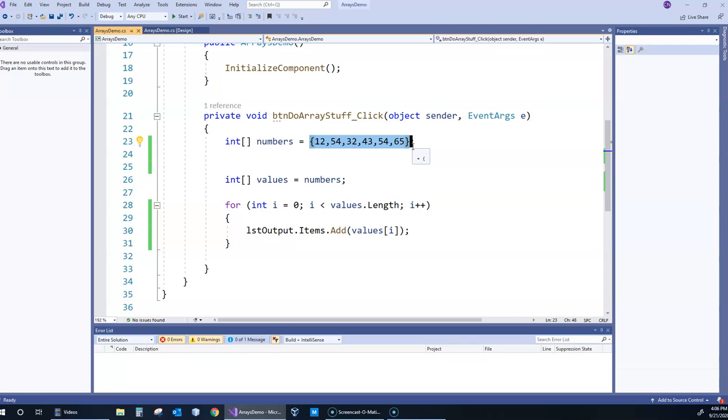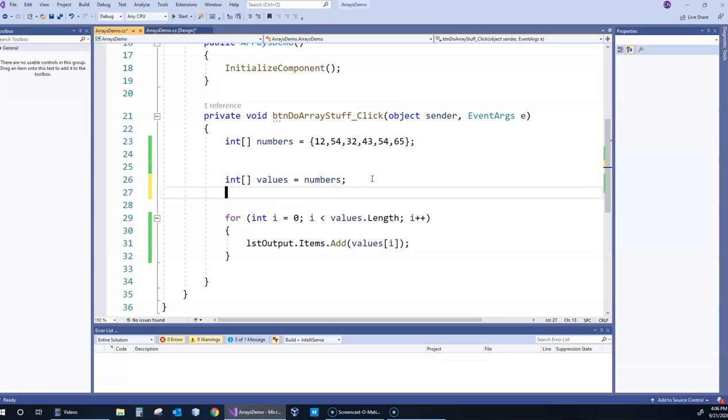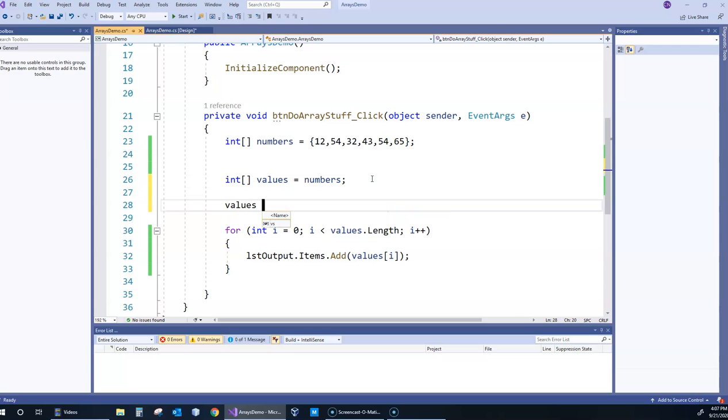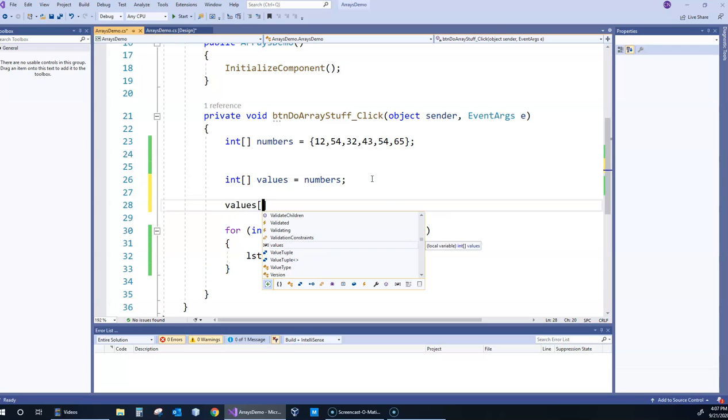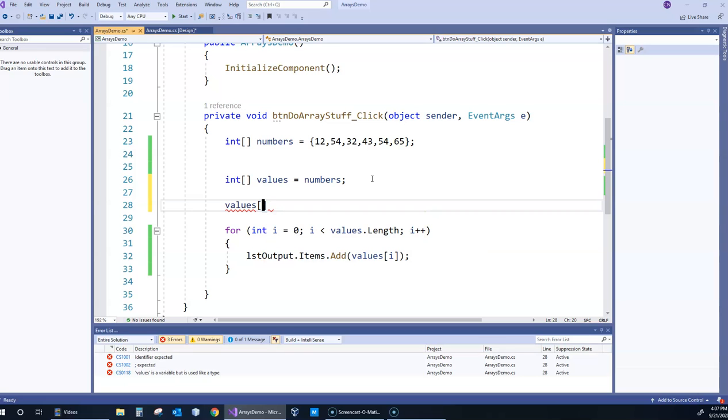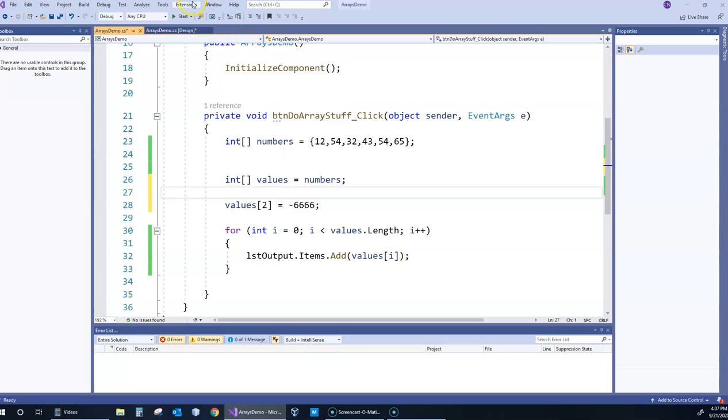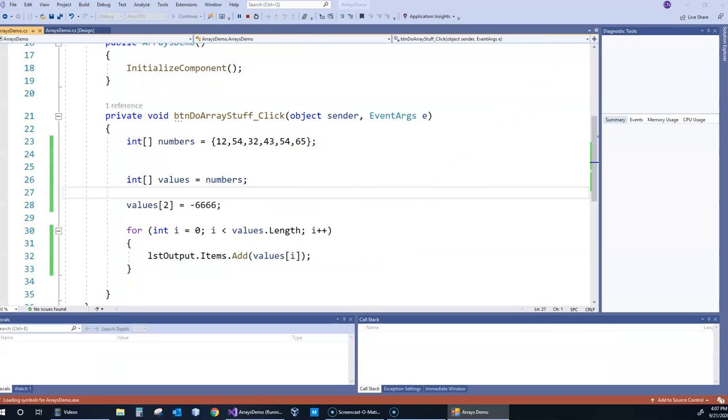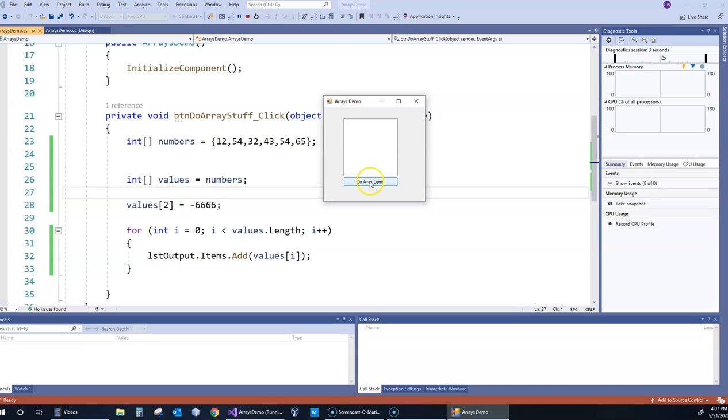Let's just do something here. I want to show you just to further drive this home. If I say values sub 3 gets something that will stand out to our eyes, I'll do an extra 6. So if I change one of the elements in values, let's see what happens. Obviously it changes, right?